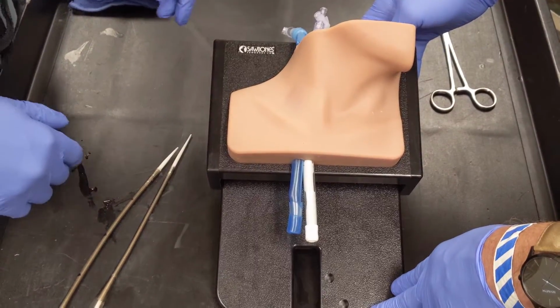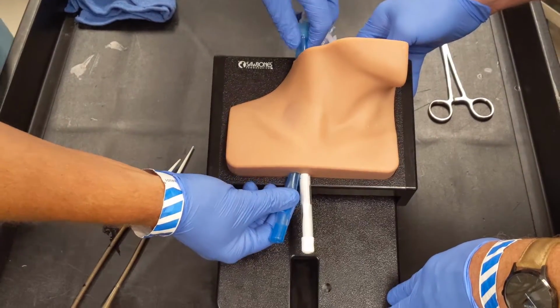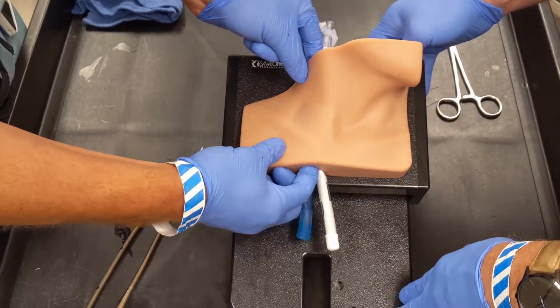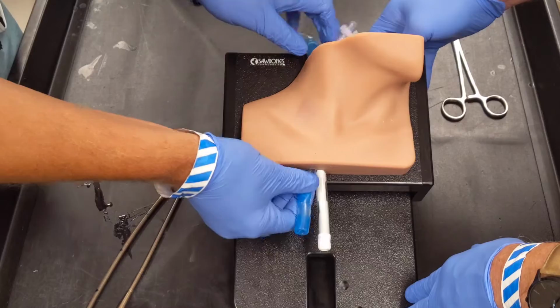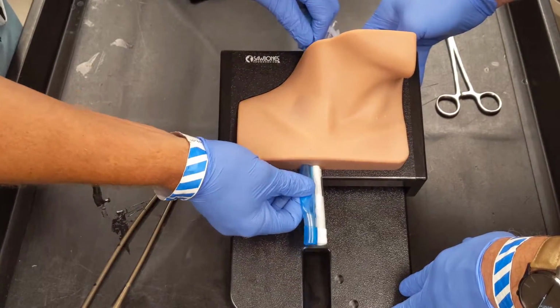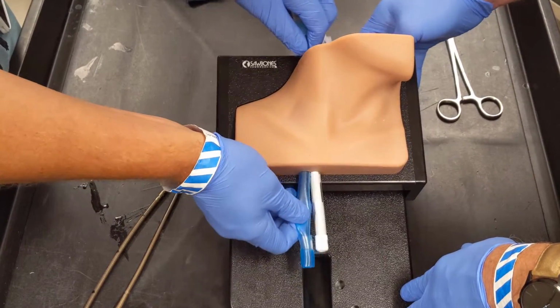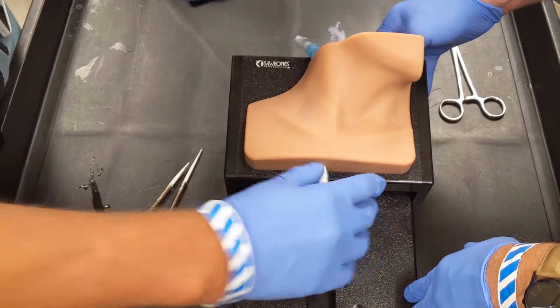Okay, now we're going to show how to connect the neck and vessels to the heart. So a little tip on moving the vessels: we have a Surgilube or lubricating jelly inside here, and that helps it slide. You want a little bit of slack forward initially, and so you can pull both ends, and it'll kind of release it, and then you move it around.